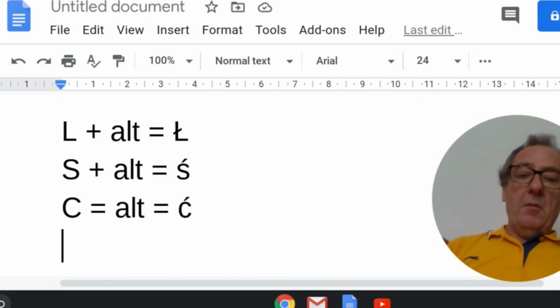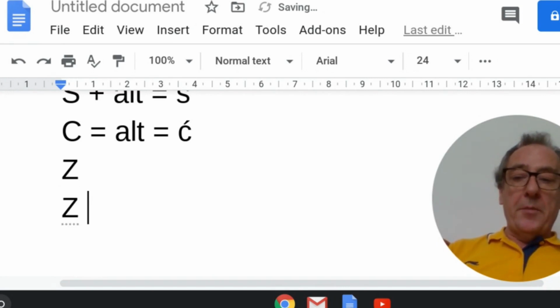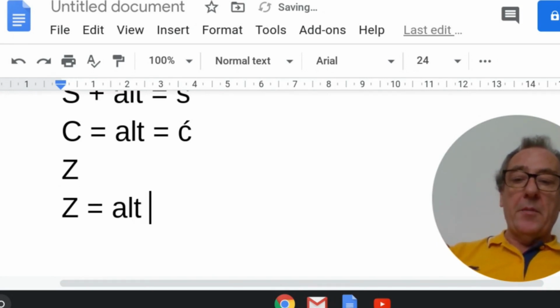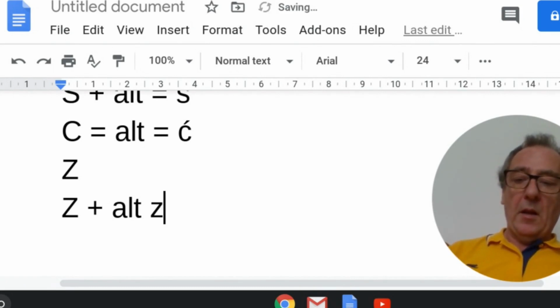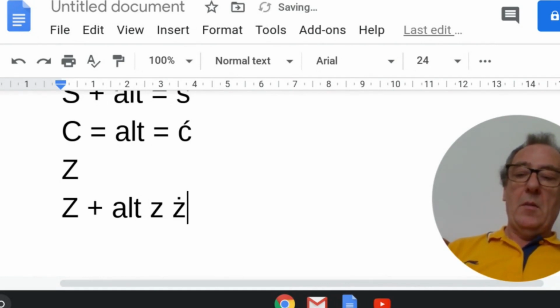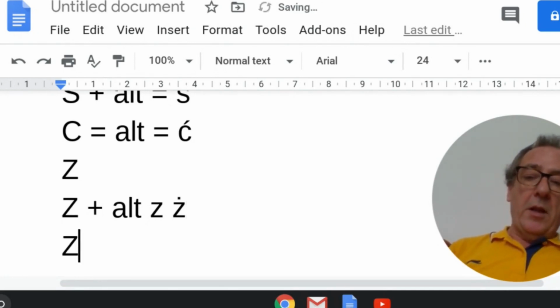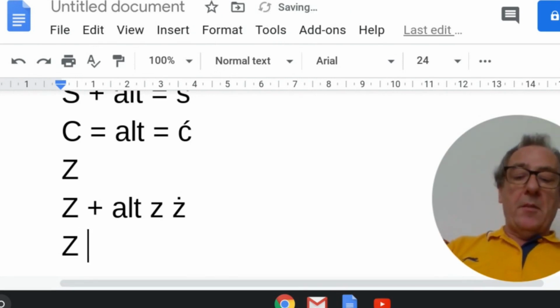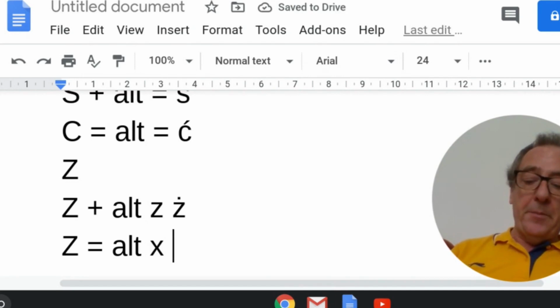There's a normal Z, and then you have the Z with a dot on top, which you can get by adding, like that. And then the other Z is with an ascending accent, and that is actually found under X, because there's no letter X in Polish, so that's where you find that one.